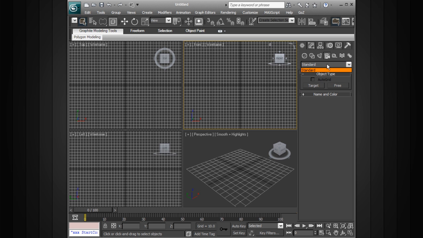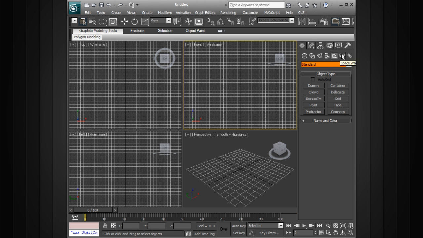You can see that we just have one type here, and we have a target and a free camera, and we can select and create those cameras. We also have helper objects that we can create, and you can see that we have a number of different categories for those helper objects. Things like tape, grid, protractor, compass, things like that that will help us to build up our scenes. Those will be located here.